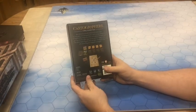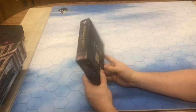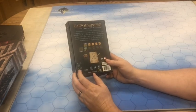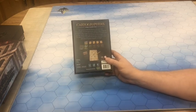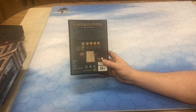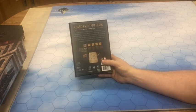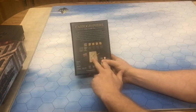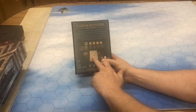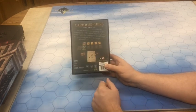Number four is Cartographers. Cartographers is in the Roll Player universe but it really has nothing to do gameplay-wise with Roll Player. It is produced by Thunderworks Games, however it was designed by Jordy Aiden — not Keith Monteca — and it definitely shows that it was a different designer. Cartographers has the most portable form factor of the games I have, other than Triplock. It has a great concept whereby you draw cards each season, place shapes and terrain types onto your map, and try to complete goals based on the scoring cards that come up each season.